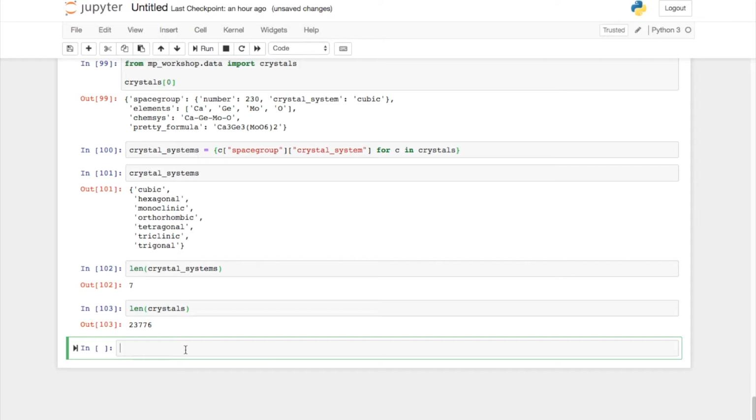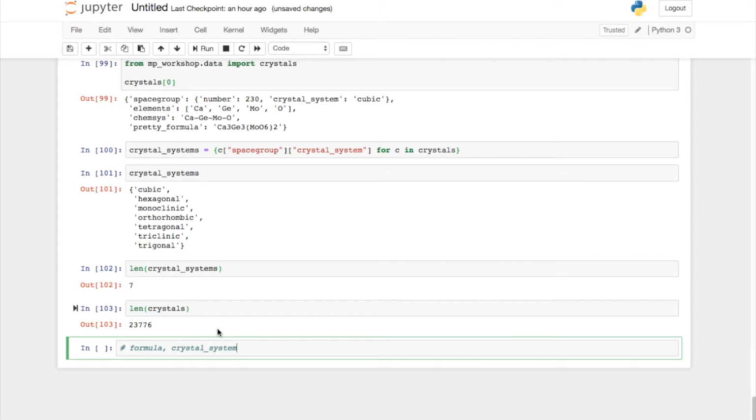Now, let's say we want to reorganize our collection of crystal data to facilitate efficient lookup by, say, formula and crystal system. So we want to be able to, given a formula and crystal system, go right to the right thing. We don't want to have to iterate through our entire list and see, okay, what's the formula, what's the crystal system?